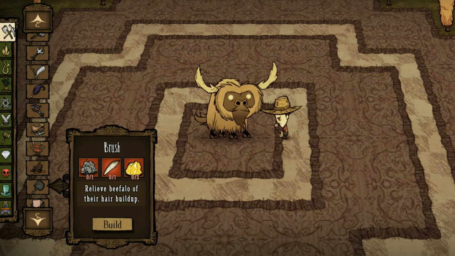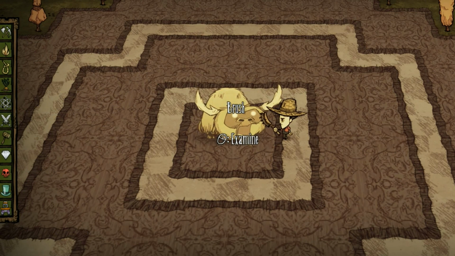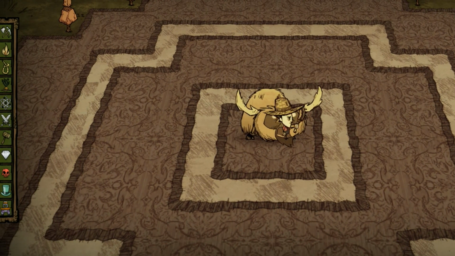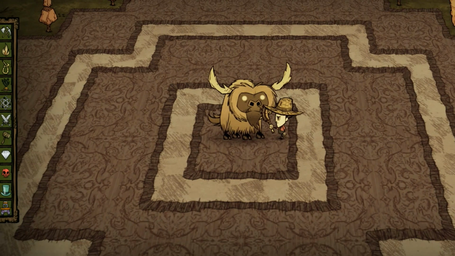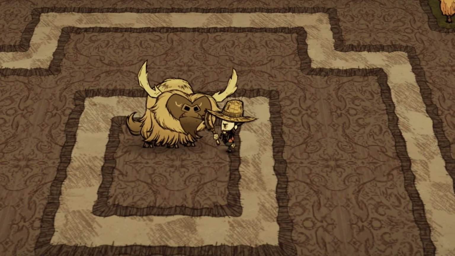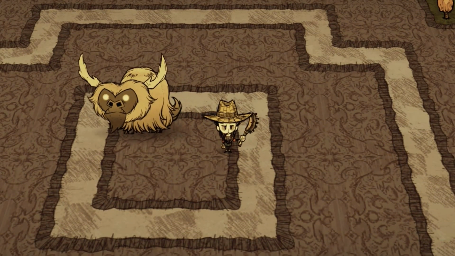Now, the brush is a tool that will add large amounts of domestication points. It could be used once a day, and if used every day since the beginning, it could shorten the whole domestication process into 15 days, provided of course you always fed and rode the beefalo during that time.